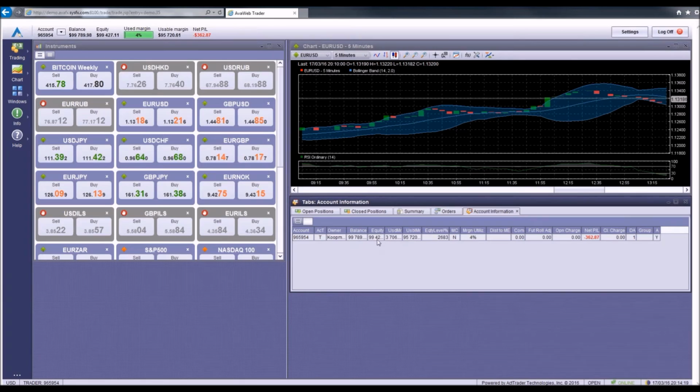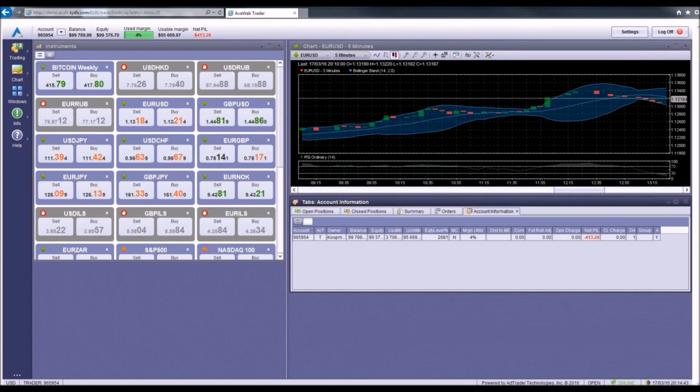Your equity is actually what's reflected if you close all your open positions. So a lot of people look at the balance instead of the equity, which is actually wrong, because you can have a balance of $100,000 but an equity of only $100. Now the $100 is the actual amount which is in your account when you close all your positions.